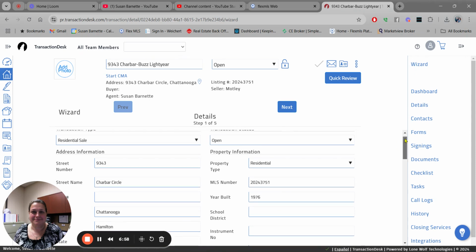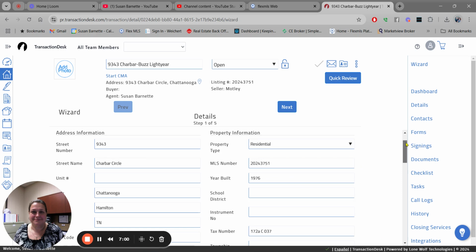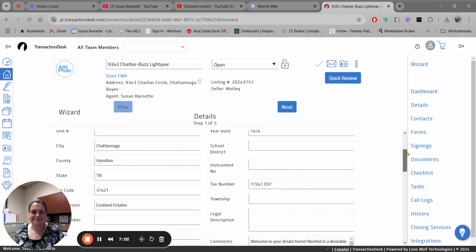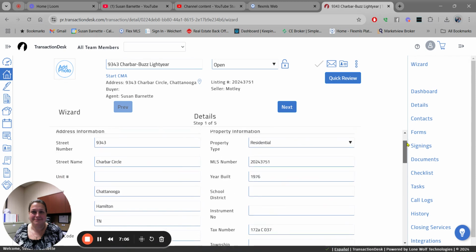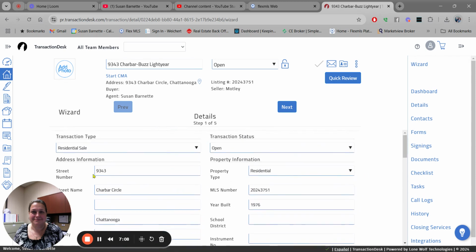So you can see this has pulled some information over from the MLS. Now, the one thing that you do have to learn about Transaction Desk is which one of these fields actually print onto the form, the purchase and sale agreement form, and the other forms that you're going to use. I have a document that you can email me and ask for.